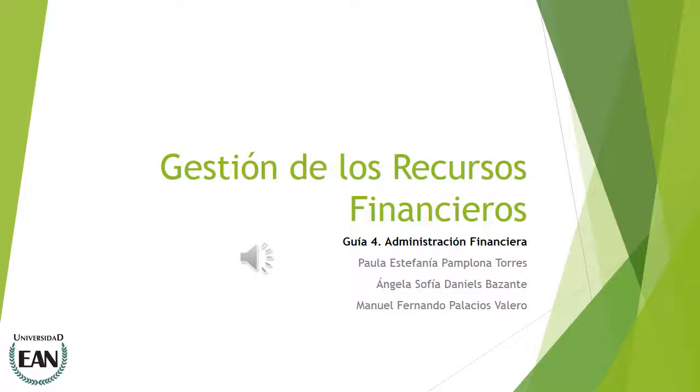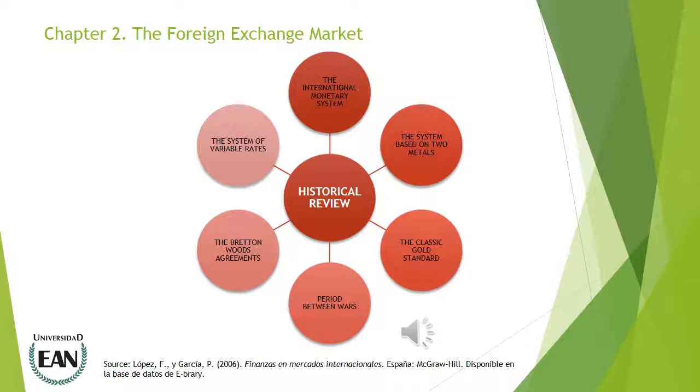And in this opportunity for guide number 4, we're going to talk about the most important aspects of financial administration. So starting with the historical review, let's talk first about the International Monetary System, which is the institutional structure in which operational payments and capital movements are made and where exchange rates between currencies are determined.